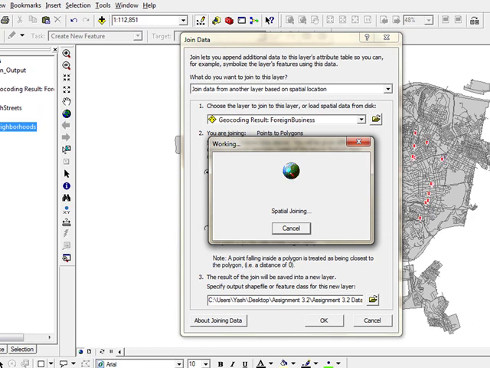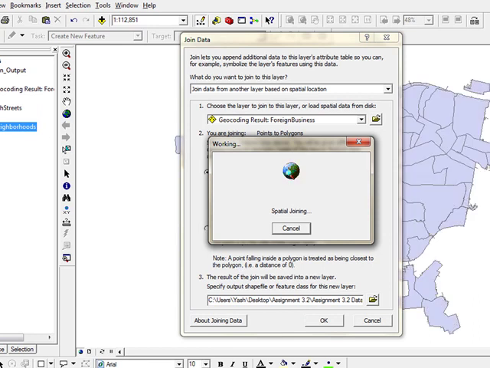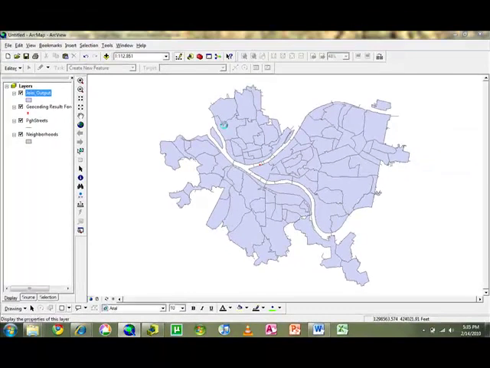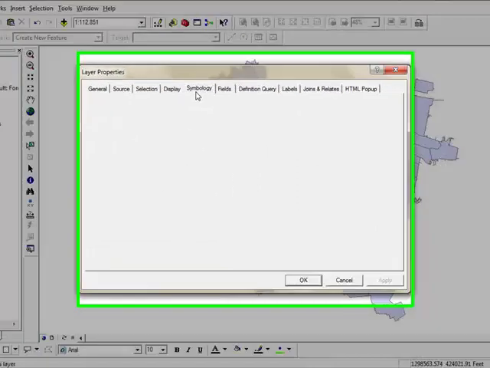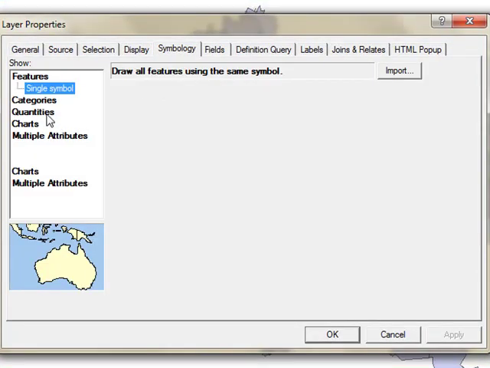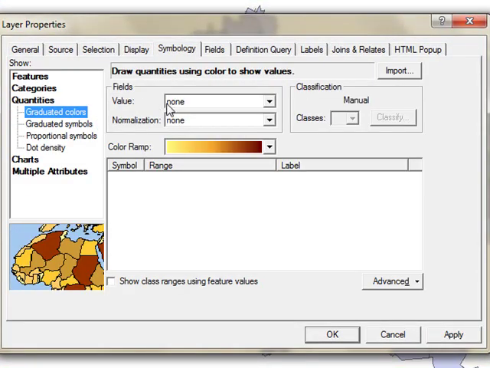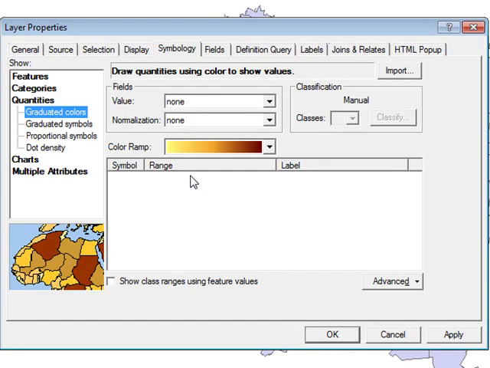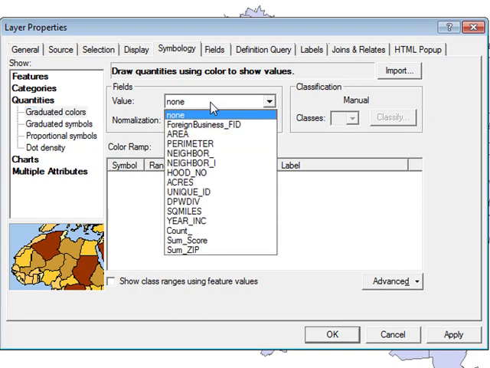Once that is done, I'm going to go to the properties of the layer, go to Symbology, and go to Quantities. Graduated colors would do. It's obviously my machine, which is 4 gigs, running too slow, so I have to compromise on my graphics.